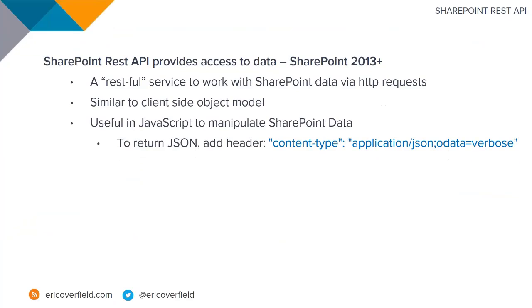So the primary building blocks that we have, well, you need to get data, of course. So one of the first things we're going to be using is most likely going to be the SharePoint REST API, which was introduced in SharePoint 2013. It's available in 2016 and SharePoint Online. What this does is it provides a RESTful service that allows us to work with our data within SharePoint, adding, removing, deleting, editing, updating, etc., just using HTTP requests. Pretty cool, pretty powerful, pretty simple.